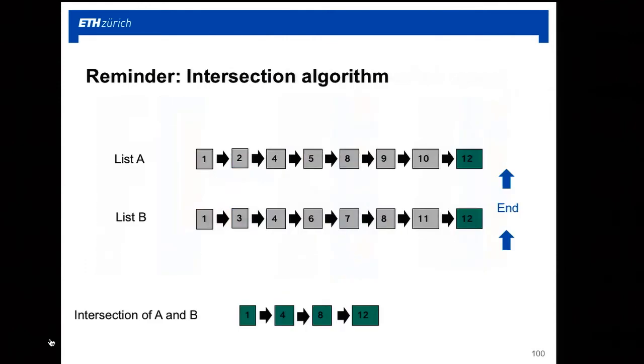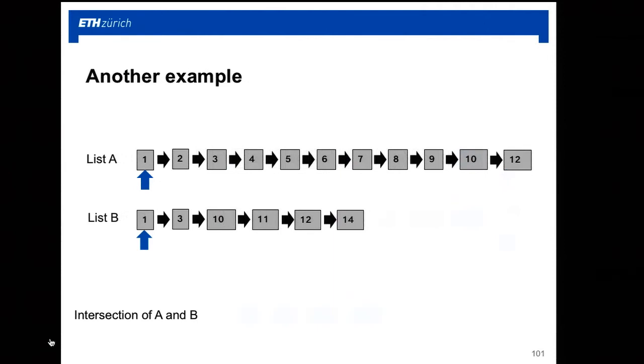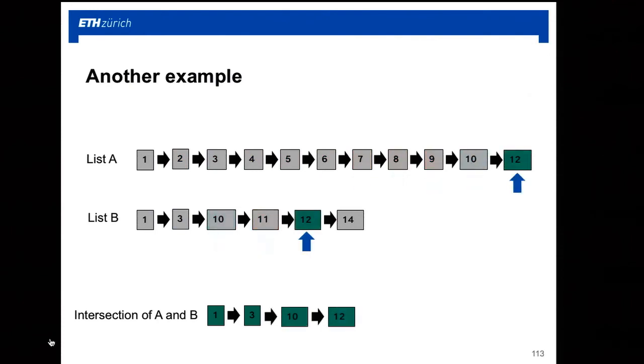Okay, so now we had the intersection algorithm that allows us to compute the intersection of two postings lists. But here is another example where we compute the intersection of two lists. So 1 is the same, so we advance by 1. This is not the same, we advance. 3 is the same, we copy it over. 4, it's different, we advance. 5 is different, we advance. 6, 7, 8, 9 are different, we go forward. 10 is the same, we copy it over. 11 is different, 12 and 12 are different, and there we go. By the way, this is not even needed because we already finished the first one.